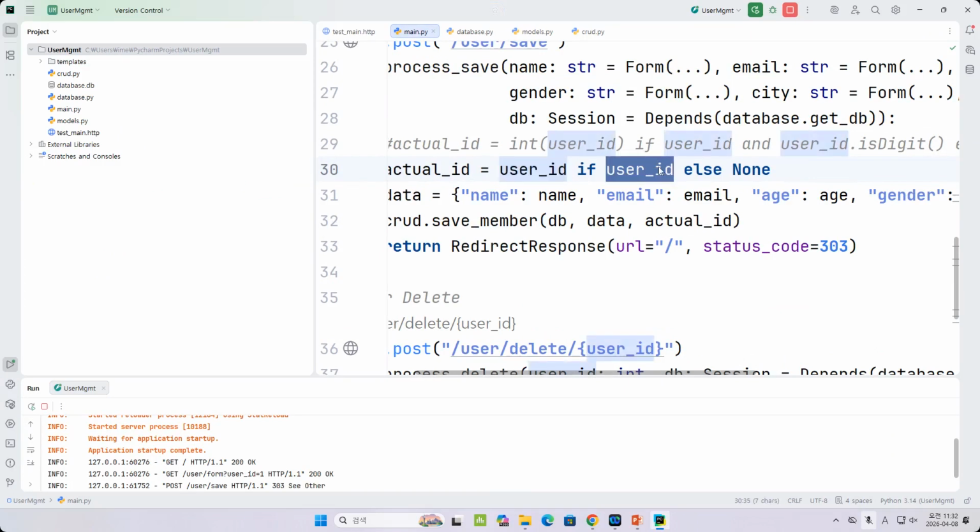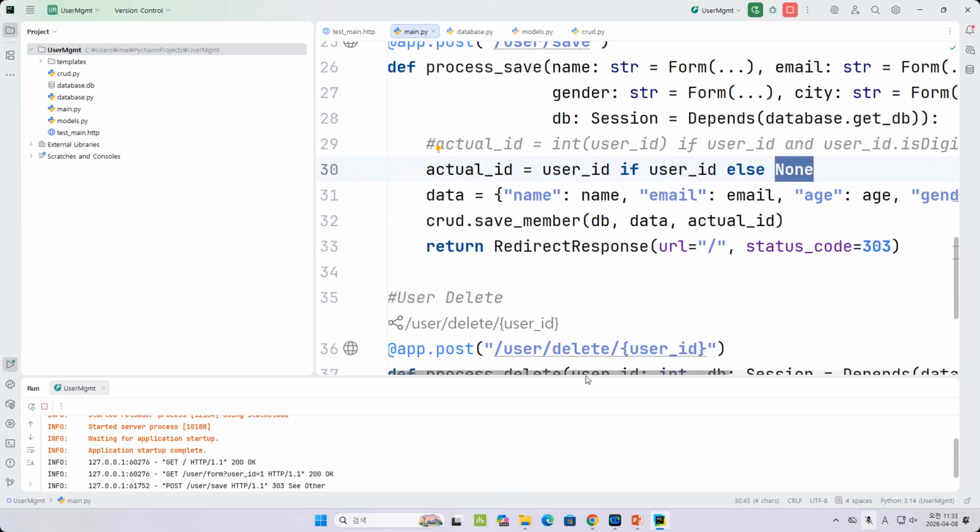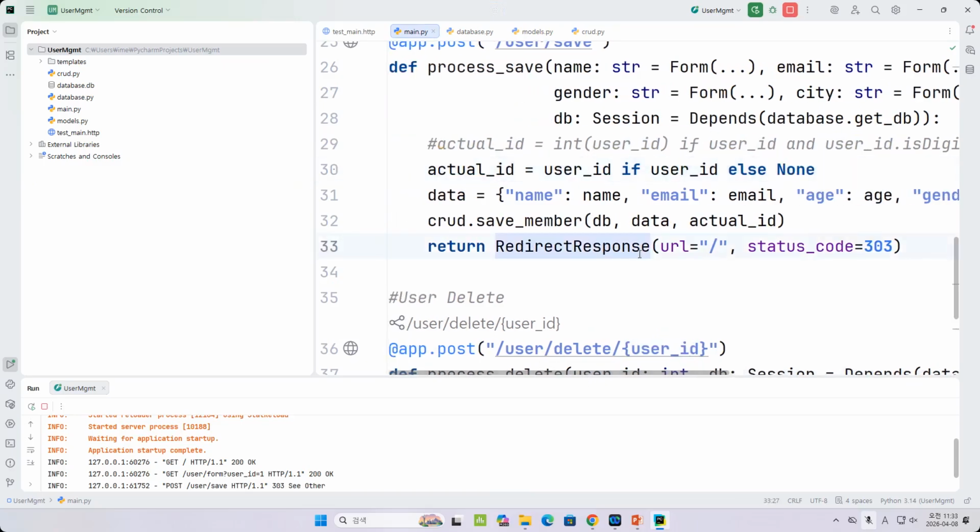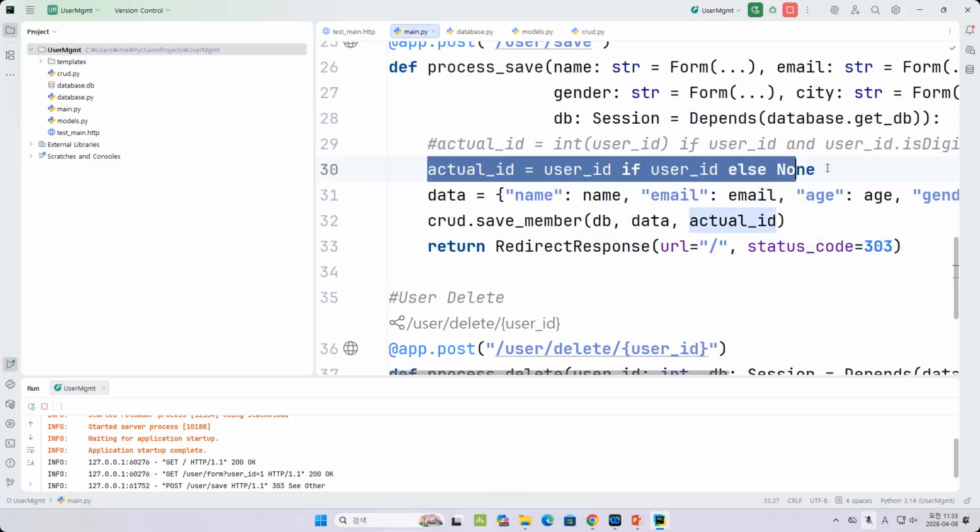If the user ID does not exist, let's put None. So the actual ID will be either the user ID or None. If you have the same issue as my computer, please change this one.